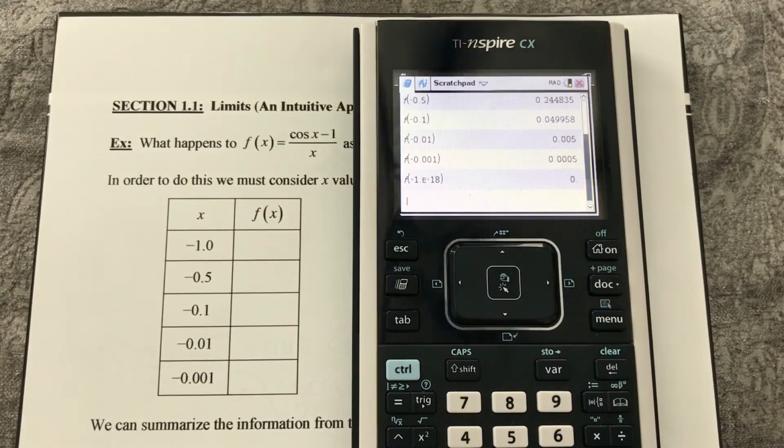So as I fill in this table, I want you all to try to fill in the second table with your calculator. So press pause right now and fill in that second table. And then as we pick up in the next video in the playlist, you'll see if you are correct.